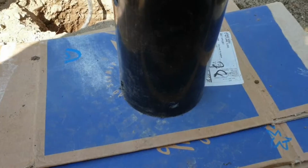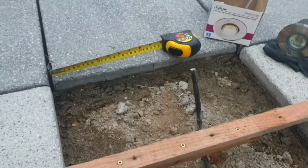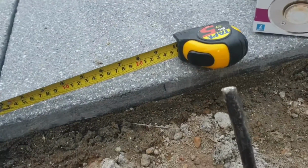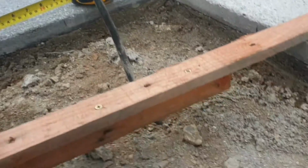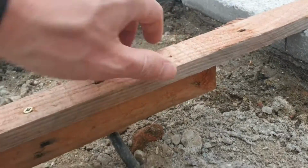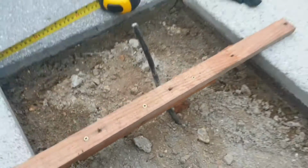Job's a good one. Okay, so I'm on my penultimate one now, and this is probably a good one to do because it's surrounded by all the other slabs minus the perimeter. So you can see here I've marked out my midpoint on each of the opposing slabs, a bit like playing a game of Minesweeper. And then I've got, I don't know what I want to call the device, but this measure that allows me to work out exactly the depth that I need to go to against this.